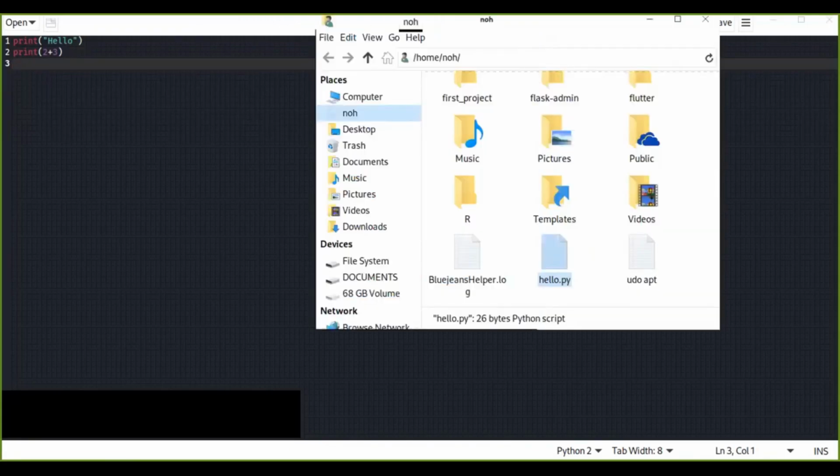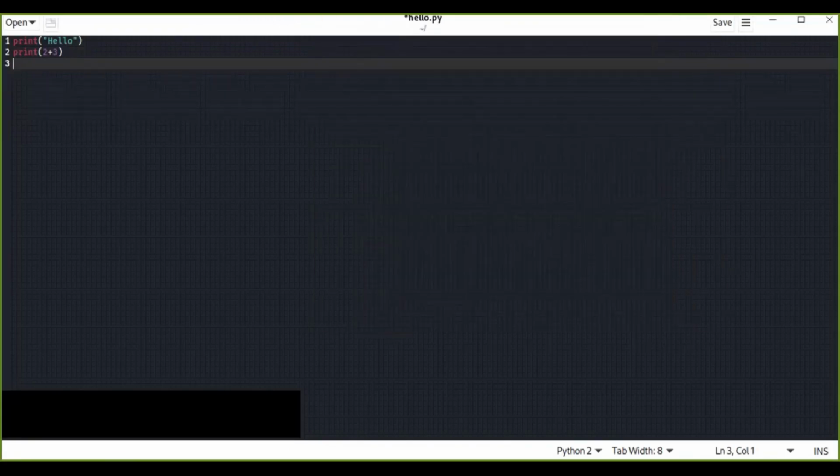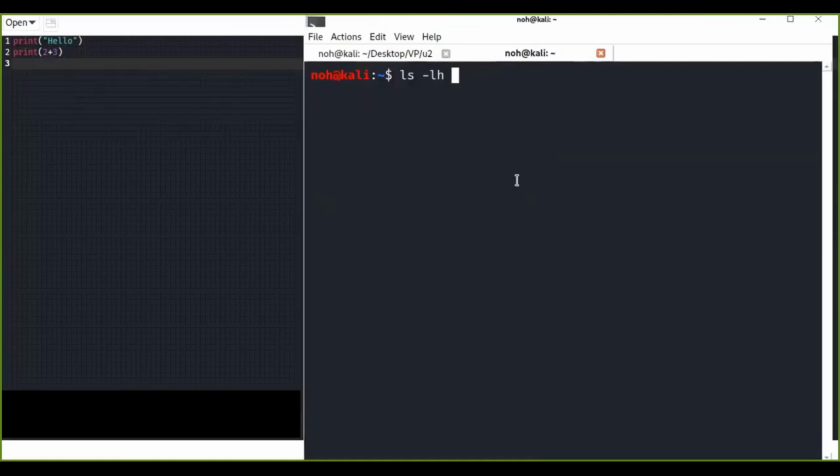Still, the owner of the file is root, but root allows me to read, write, and execute this file. You see? All groups, users, everyone can do anything because root allows me to modify, write, and read this file.